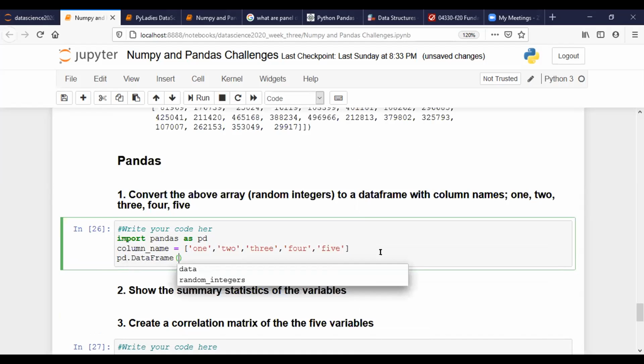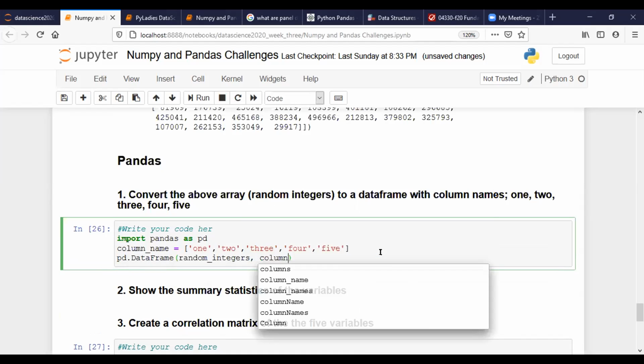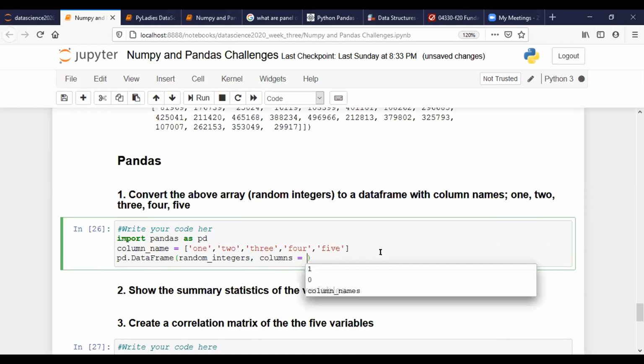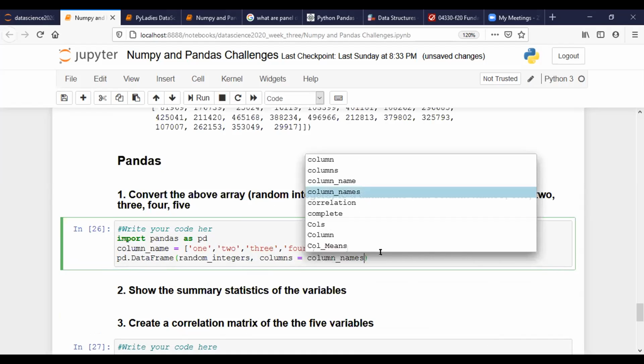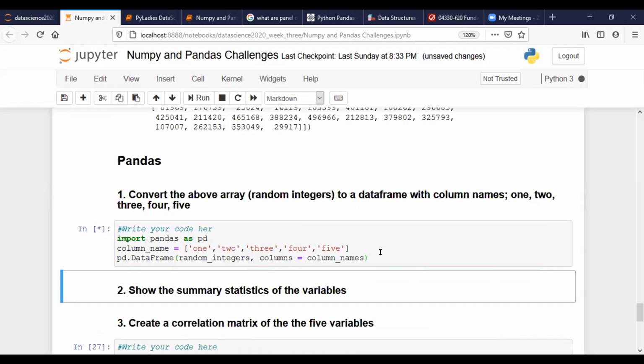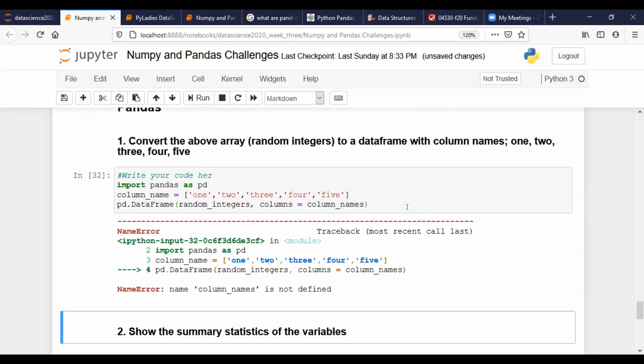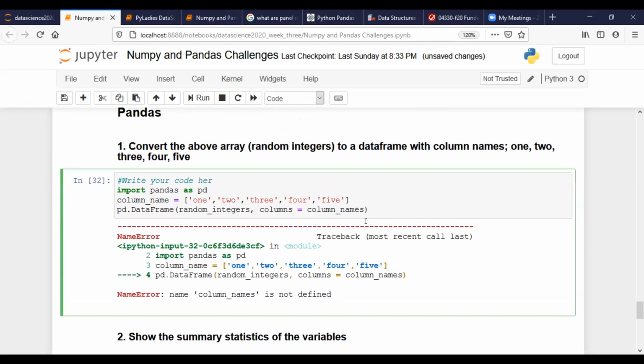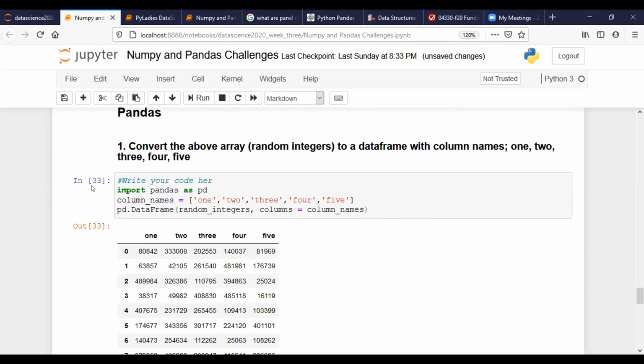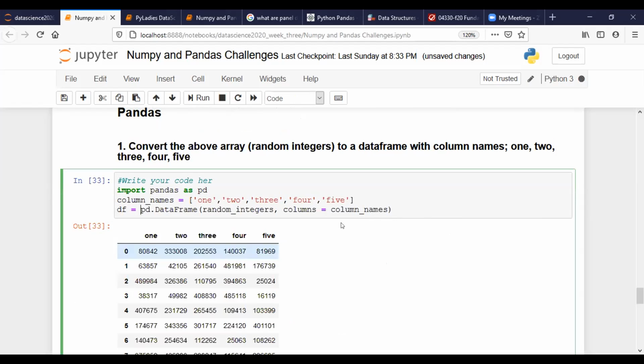And then I pass it the array that I want, which is random integers. And then I also tell it what column names I want. And that is the data frame. Oh, I need to put it in a variable. So I hope that's clear.